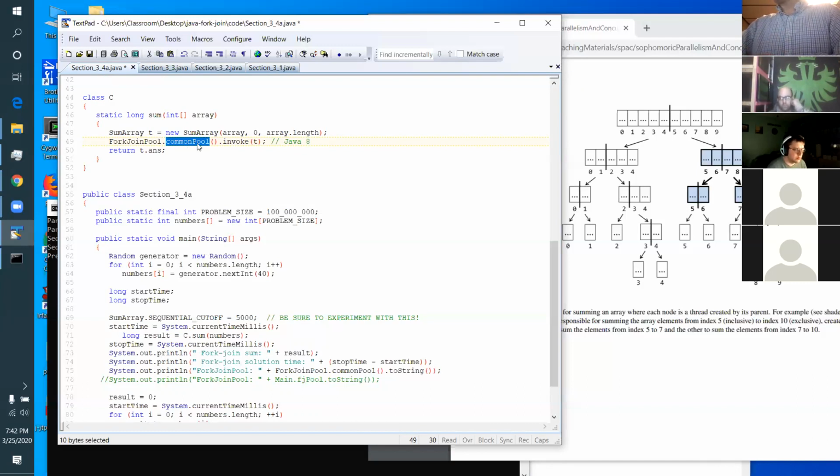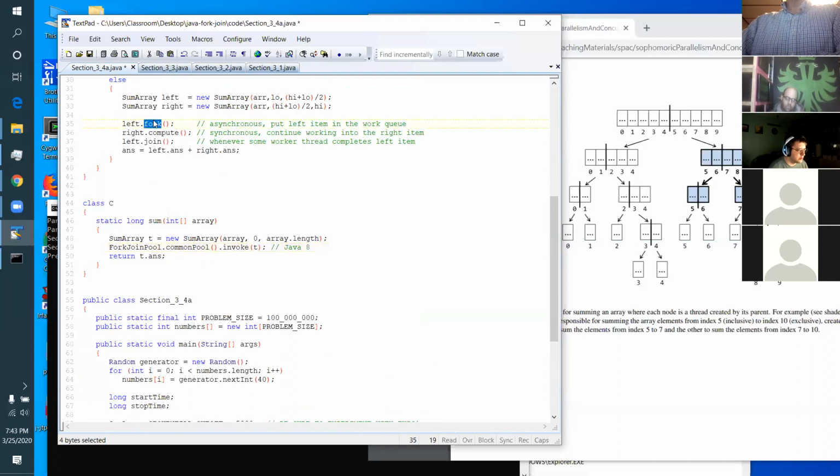So he creates 4 work queues, but they're empty. If the operating system says there's 2 threads, he creates 2 work queues. But they're empty. Then you call this method on the pool of work queues, and what that does is it picks one of them, usually thread 0, and puts that task in the task queue of that one thread. So it's essentially the same thing as what fork does.